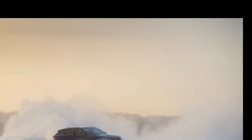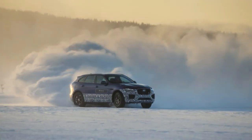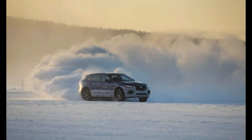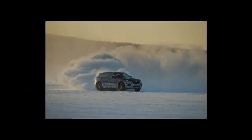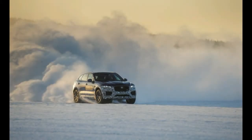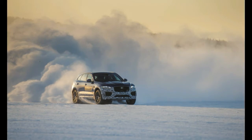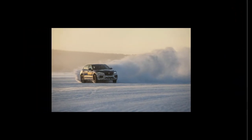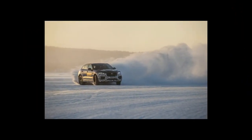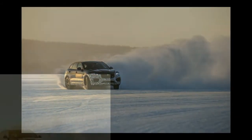The partial disguise worn by the prototype versions we drove served to emphasize how fundamentally wagon-wide the F-Pace's lines and dimensions are. Ian Callum, Jaguar's design director, doesn't really do straight lines, and the F-Pace is as curvaceous as any of his sports cars. His enthusiasm for big wheels is equally well known, and the production F-Pace will be available with pieces as large as 22 inches in diameter. Despite their continental winter tires, the prototypes we drove were still packing 20-inch wheels. With temperatures cold enough to freeze nasal hairs within seconds, we don't linger to admire the exterior design.